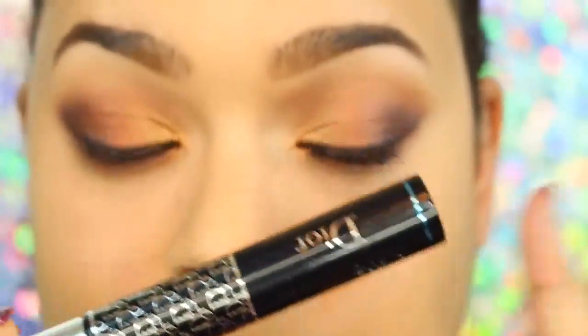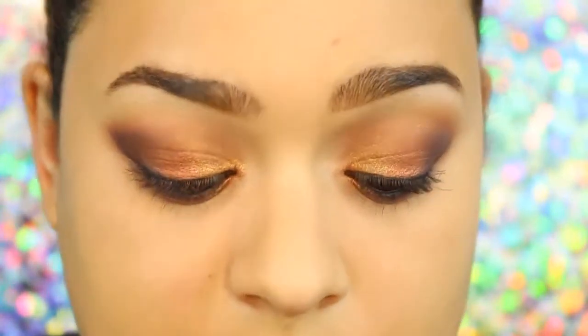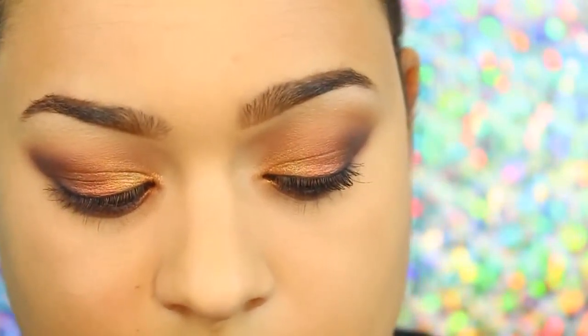This is a new Dior mascara, and it's really, really cool because the technology behind it is it has this enclosure that creates this suction so that you won't get any air inside the tube, so your mascara will last longer.